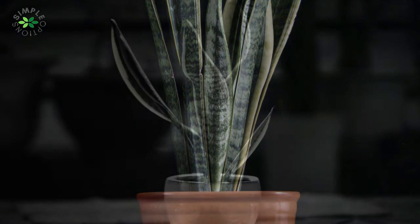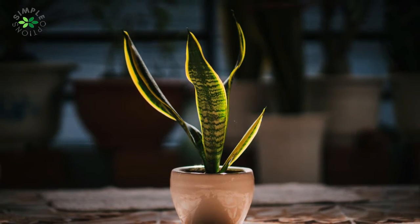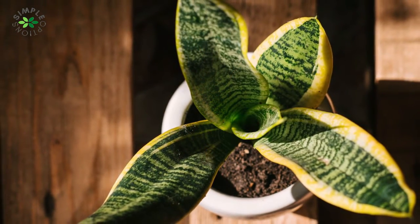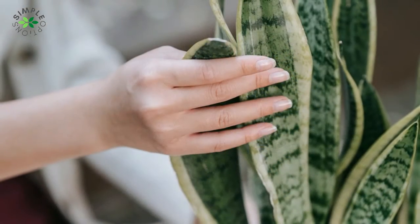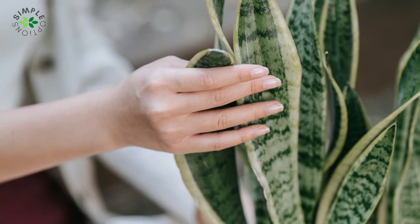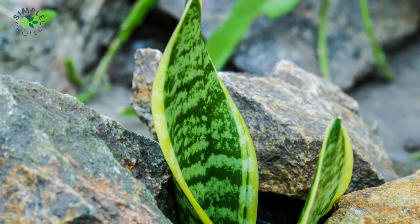Snake plant — snake plants are seen mostly in office settings and houses because they grow well in low light. In some regions of the world they have even been used as herbal medicine and cures for some illnesses. However, if swallowed, the plants are dangerous. It contains saponins, a chemical which, when taken in large amounts, can produce nausea and vomiting. The plant's toxin has a numbing effect, causing swelling of the tongue and throat. Dogs and cats are particularly susceptible, which can cause nausea, vomiting, and diarrhea.